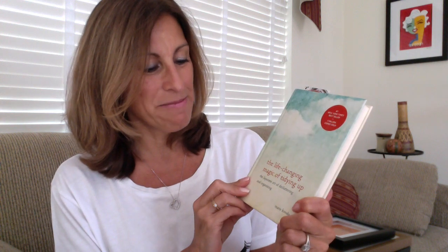Other items that I picked up this month — yes, I drank the Kool-Aid, guys. I picked up this Marie Kondo book and I've been reading it. I'm going to see if I can declutter my closets a little bit more and actually the house as a whole, and see if this methodology works. I'll let you know how it goes. It's a good book — I've been reading it, about halfway through it.